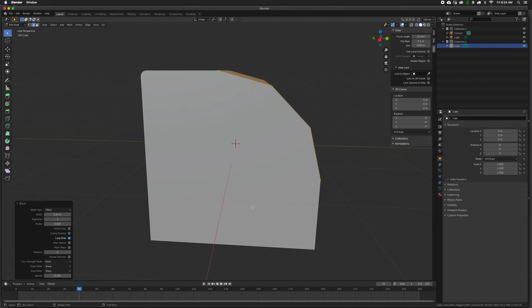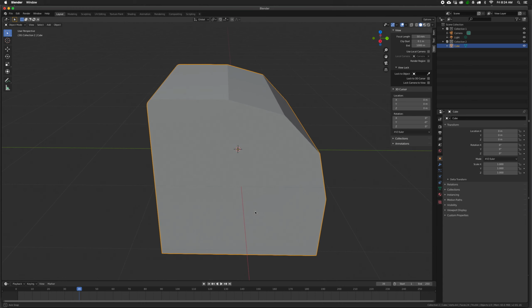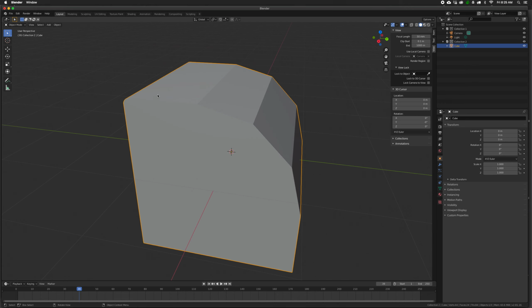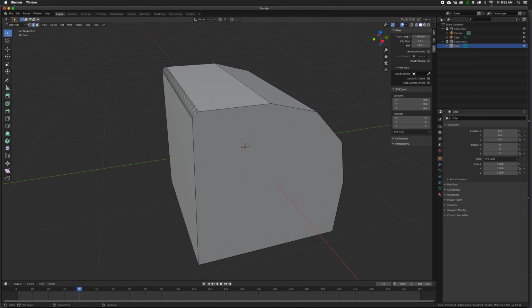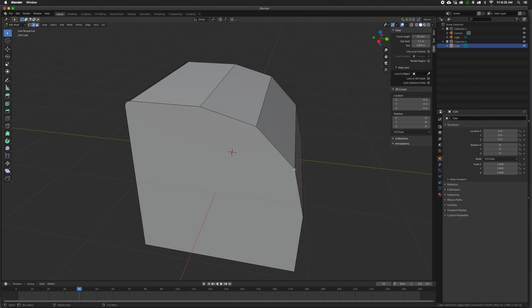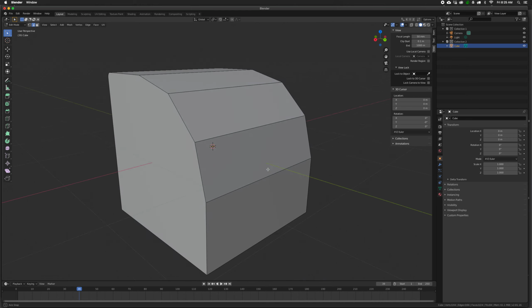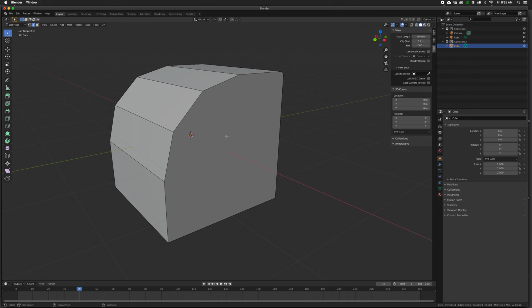So now, if I tab out of here, I've got this shape where I've got a very, very detailed bevel and one that is not. It's kind of incredible: the same function created an edge that looks like this and an edge that looks like this, or a part of the geometry that looks like this. So you can start to see the versatility of doing something like this.